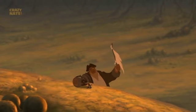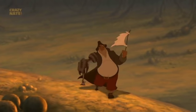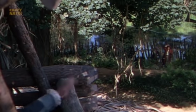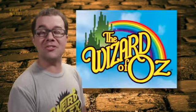Now some people would say that this is just copying Treasure Island, and Ron and John, the directors, would agree with those people, because it was copying Treasure Island. This was their creative version of a pirate story in Lost Treasure, only this time up in space. But there's another movie that Treasure Planet seems to have a lot in common with besides just Treasure Island. What movie is that? Well, that's a good question. I'm glad you asked that. The movie is Wizard of Oz.